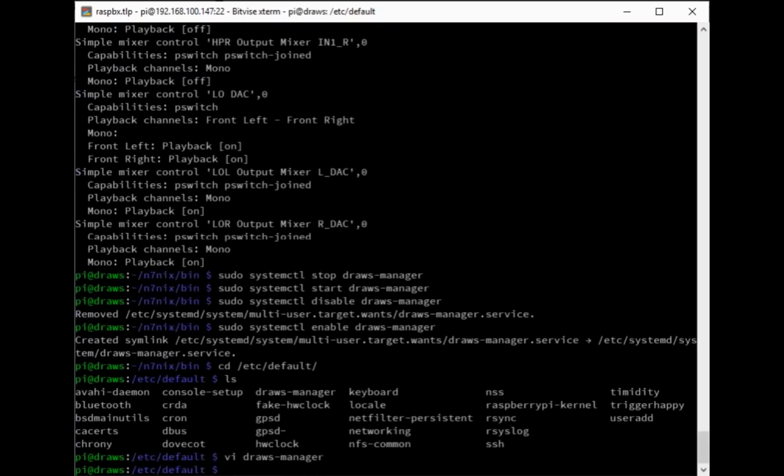There is a service file under /lib/systemd/system. If you're familiar with service files and want to make changes, that's where it's located. Just be advised any updates will overwrite that. So that's your basic terminal instruction before we actually get into DRAWS Manager. So next we'll do a demo.